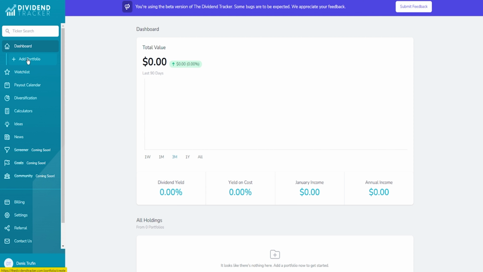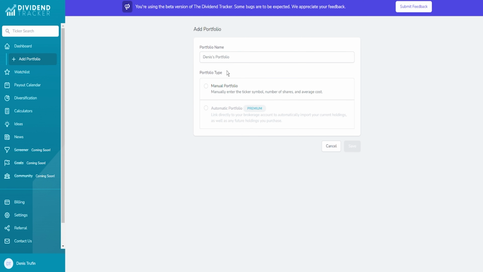So what we're going to do is add our portfolio here on the left-hand side. We can go ahead and do a manual portfolio, or if we do the premium version, we can do an automatic portfolio, which I will upgrade to the premium version to get this feature plus a lot of other great ones as well. So I'm going to go ahead and upgrade to the premium version, and then what we'll do is get to the next page so you can see some of the cool features that it's going to have, as well as including my M1 Finance portfolio, which if you've been following on this channel, you'll actually see how this pops up on here versus what you see on M1 Finance and all that dividend information that we're going to get.